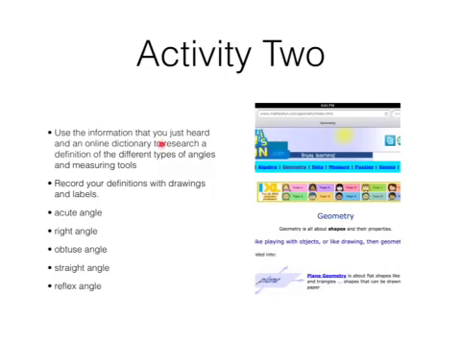Using the information that you've just heard and an online dictionary, I'd like you to research a definition of the different types of angles and some of the measuring tools for angles. You can record your definitions with drawings and labels. These are the angles that I'd like you to investigate.